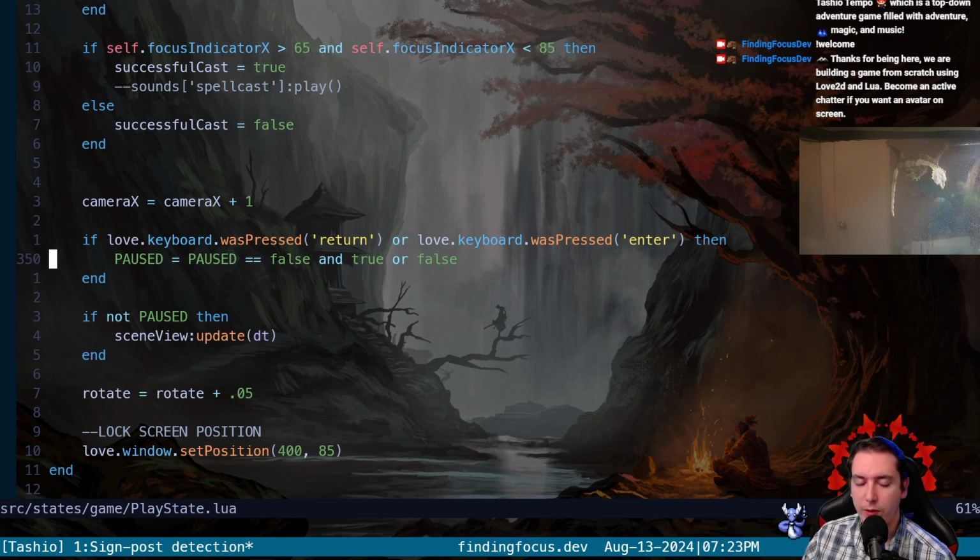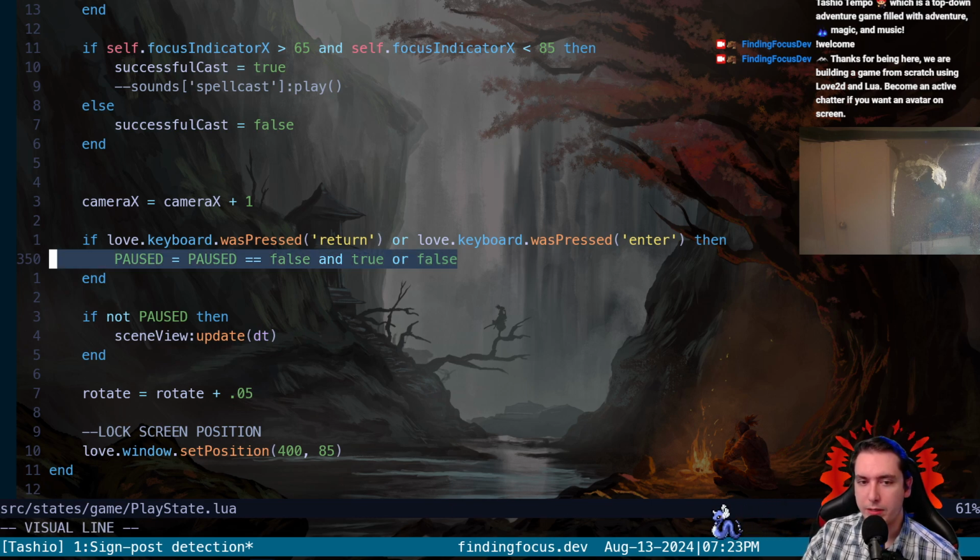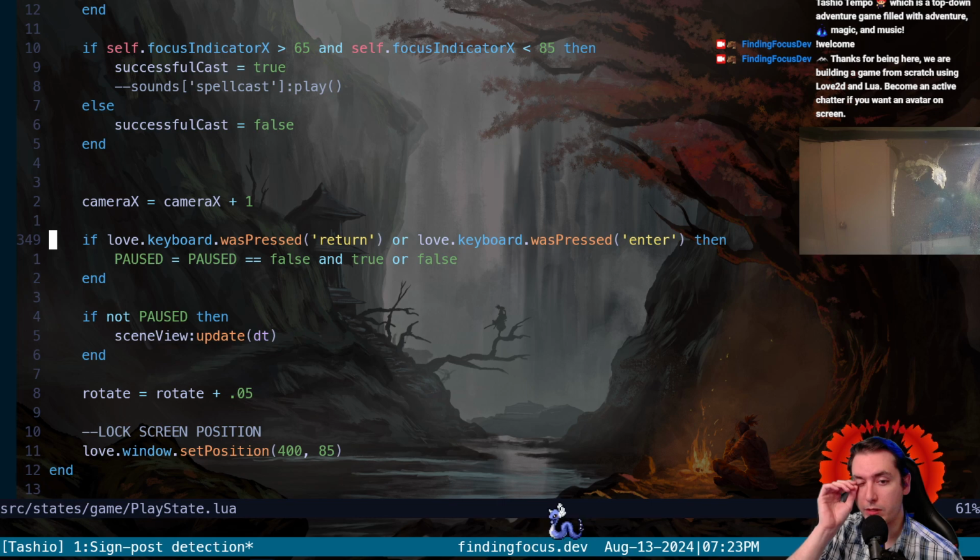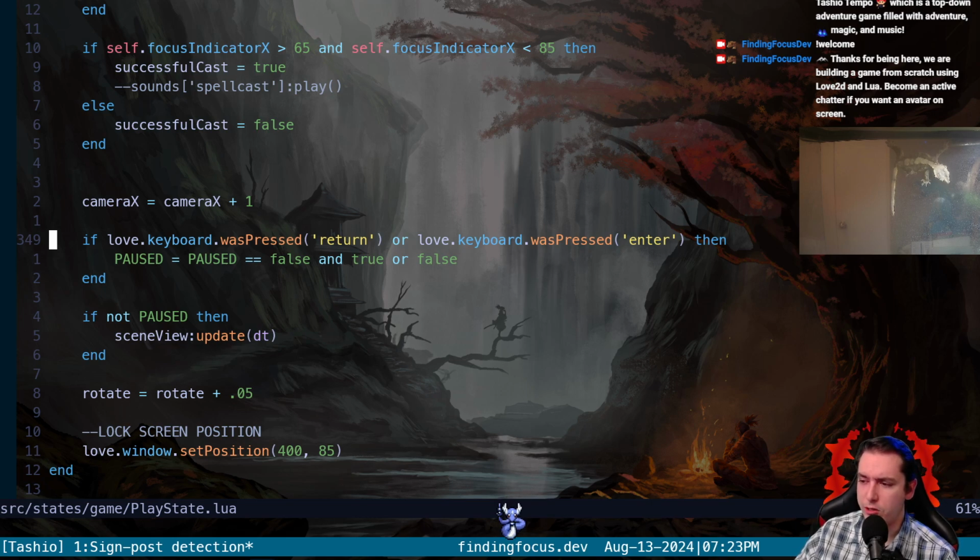But then if we... See, because the thing is, we don't want to pause it here because we need to be able to check for... It's tough because we need to check the current scene, right? We need to check our player within our scene against all the posts in our current map.